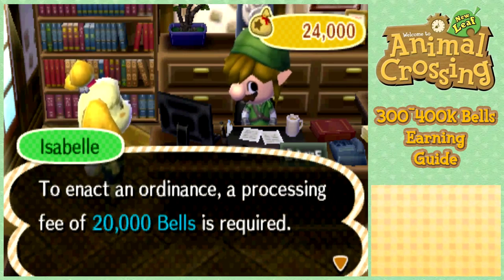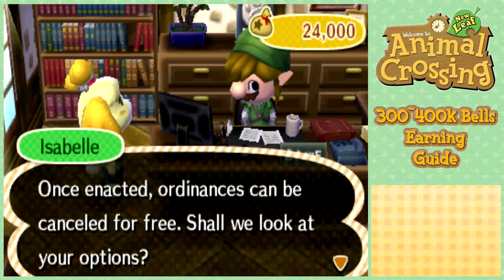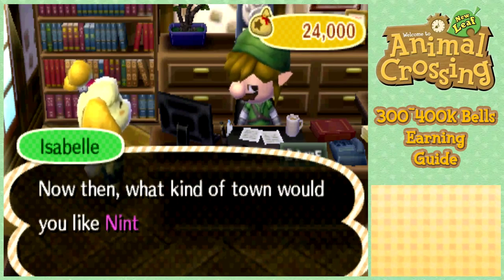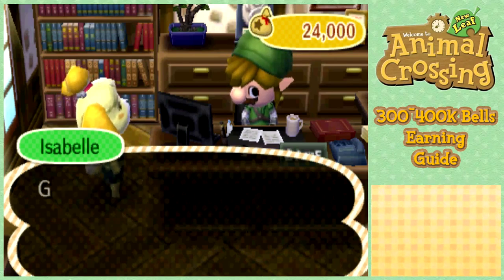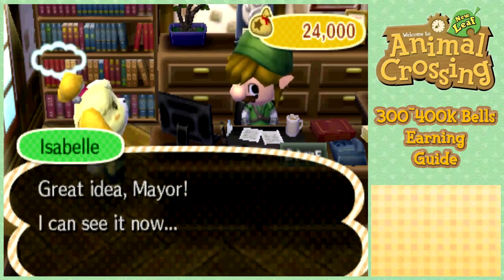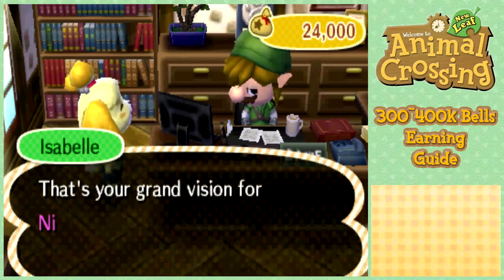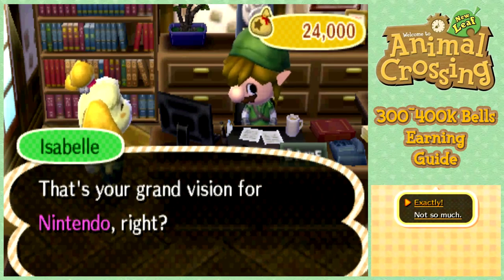Now the next one is actually optional, but I definitely recommend doing this because this will get you an extra amount of money as well. This one is the town ordinance, and to make this become available, you have to achieve 100% approval from the town citizens. The town ordinance is one of the improvement options the player has as mayor in Animal Crossing New Leaf. The other role ability is to create public work projects.